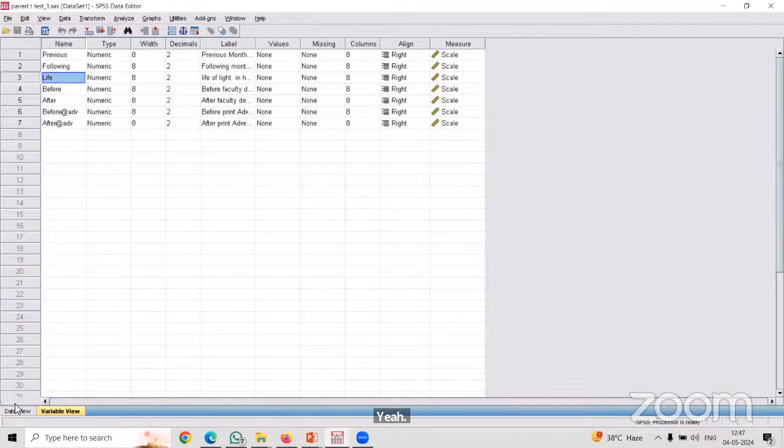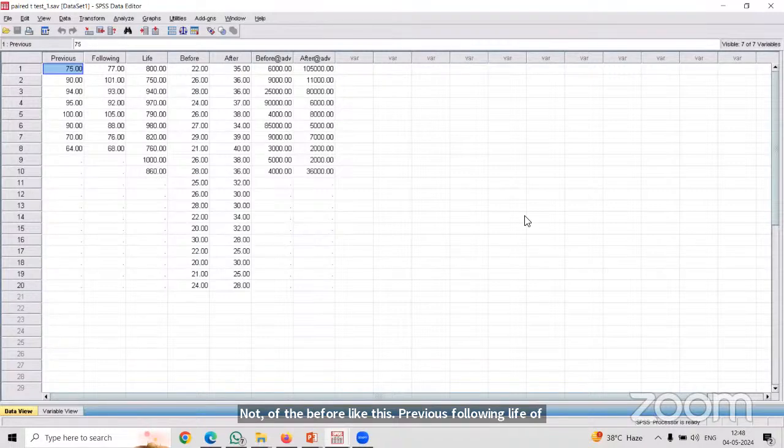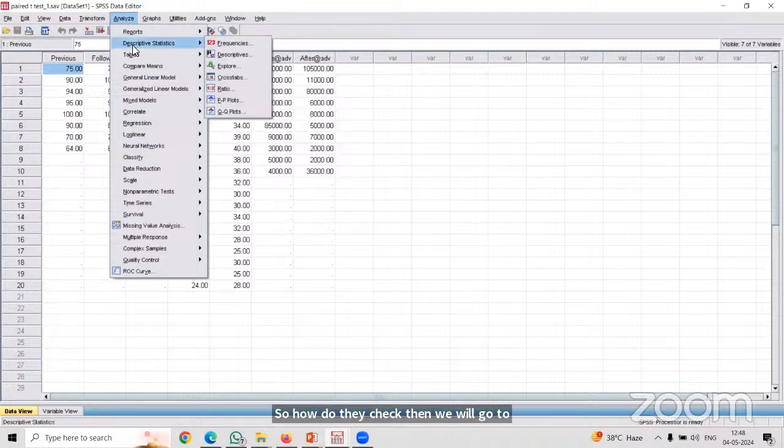Firstly, we check the normality of the data, before and following, the life of the bulb. So how to check? We go to Analyze, Descriptive Statistics, Explore.